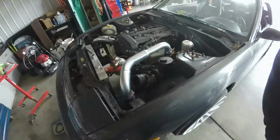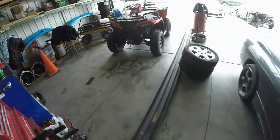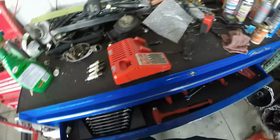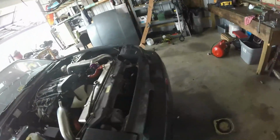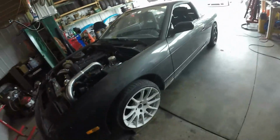Fuck it. Hopefully the hood fits. Doesn't hit any of that shit. I would say fuck the hood, no hood. But seeing that I'm not trying to get pulled over because the car's not registered or anything, I will try to put the hood on. Coolant, fuck. Hopefully works.